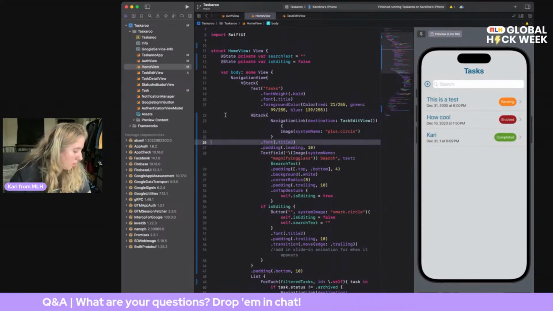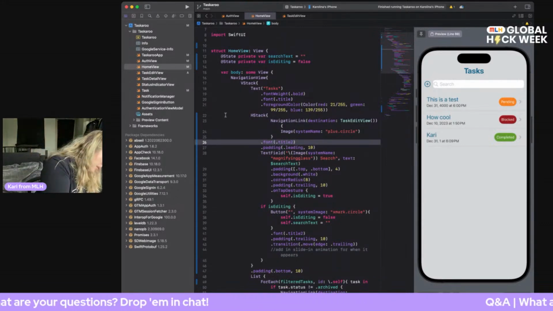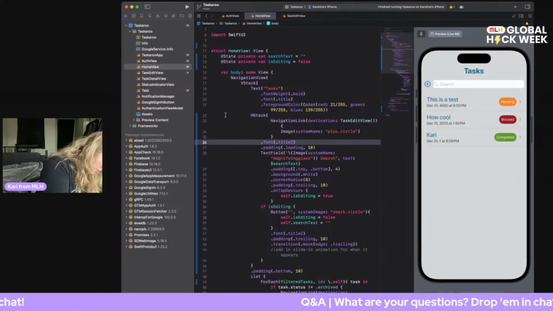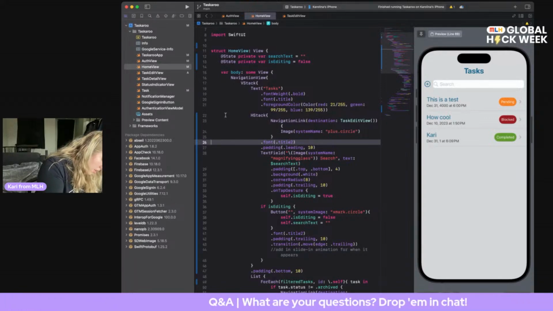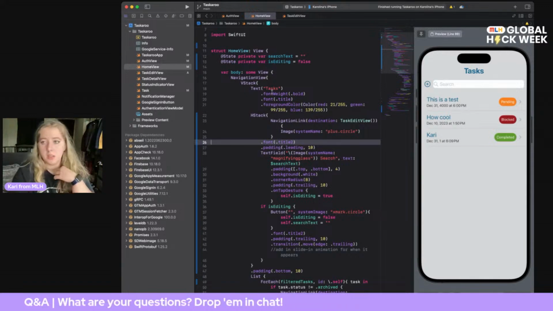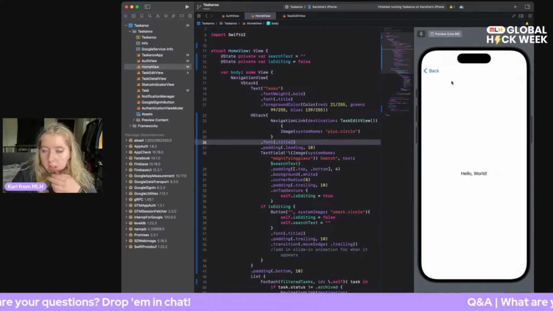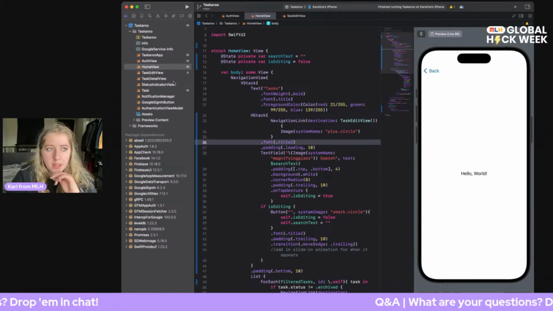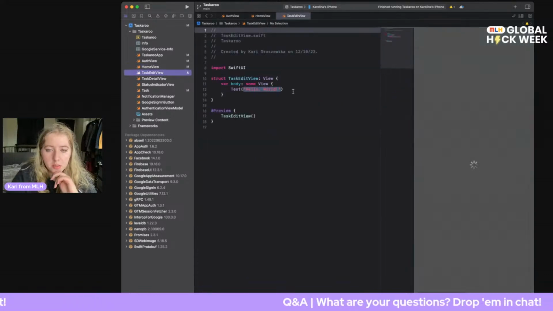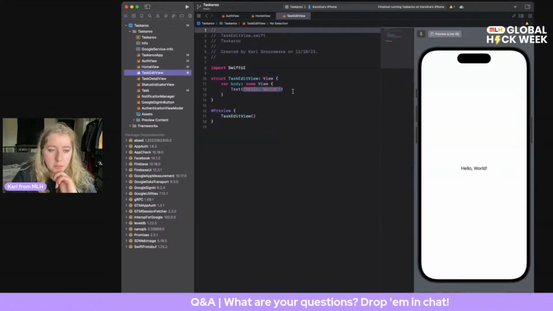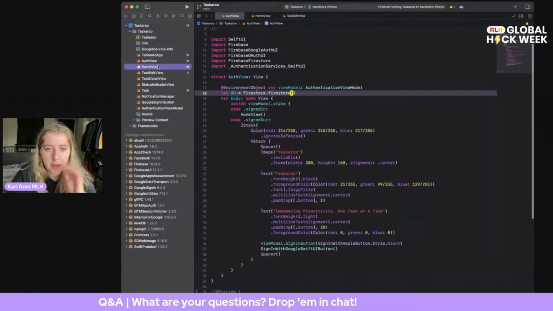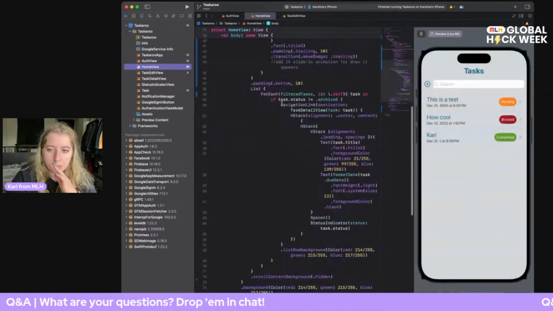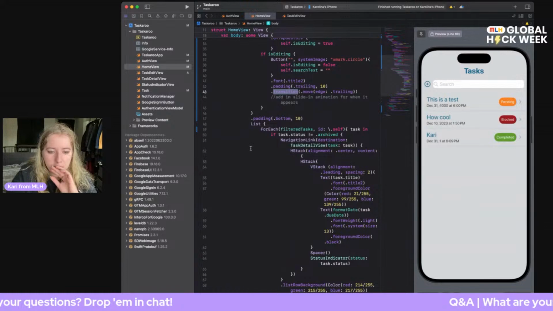Cool. So I have the plus button added to home. I have the search bar added to task home. Yeah, cool. So that's good. Now we'll have to create the task edit view next time, probably, which I'll be back in like 2 hours, and we'll keep coding and it'll be awesome. I'm gonna go take a quick break first.